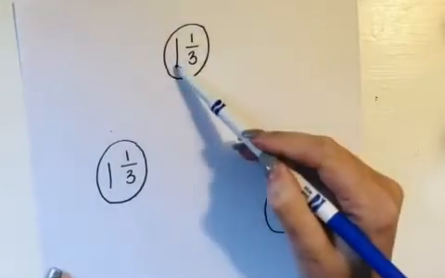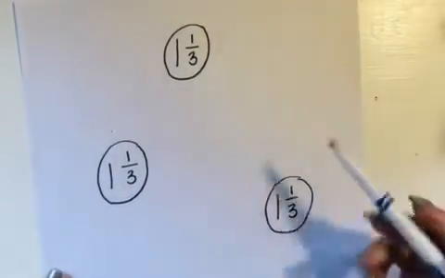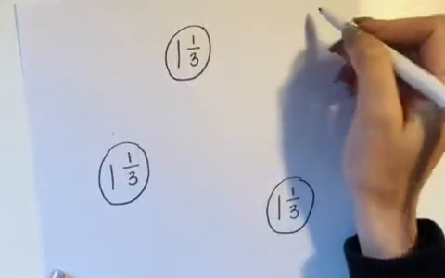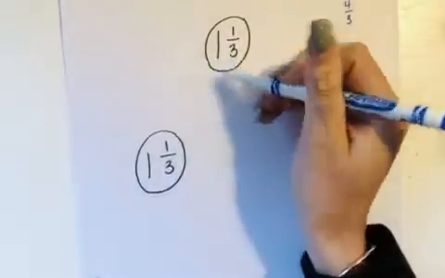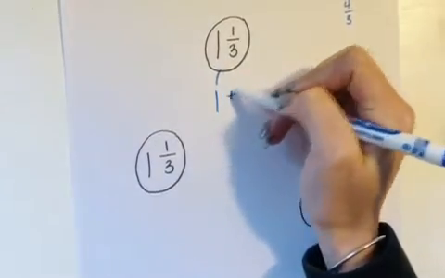And I'll show you with a mixed number. A mixed number is when there's a whole and a fraction together, or you can see it as an improper fraction. This written as an improper fraction would look like 4/3. One way I could break this up is I could just do a whole plus a third.